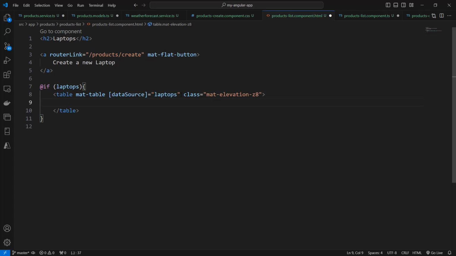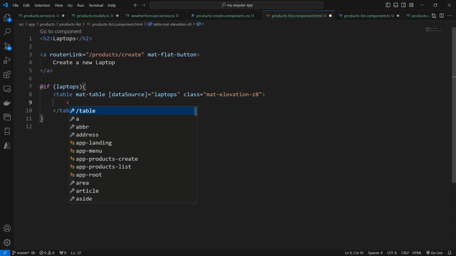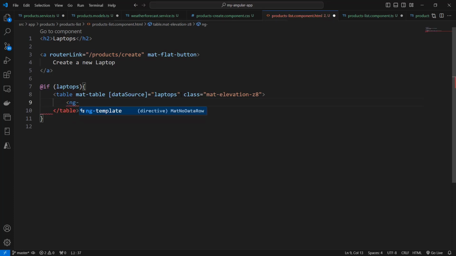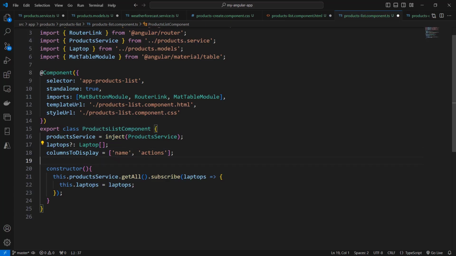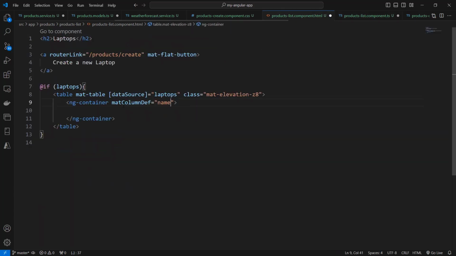Now in here, in order to indicate our columns, we have to say ng-container, and then in here I can say matColumnDef name, and of course this name comes from this name value that I have here. Also, let's do the same for actions. So let me just copy this and say that here actions. So we're going to have two columns.